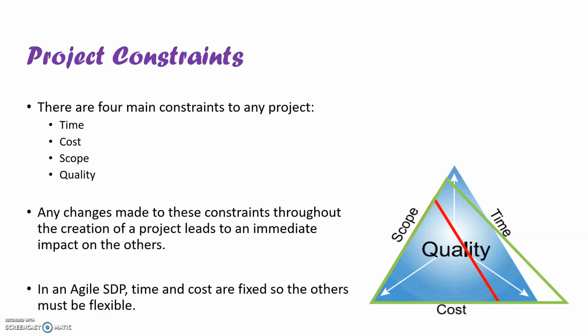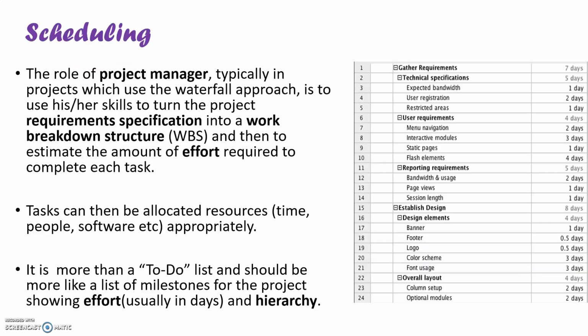A lot of the time in agile software development processes, what happens is the time and the cost is decided and fixed at the beginning of a project, and that's why you have constant communication with the client so they can decide the scope, what requirements you do definitely want to be involved and what others they might be able to leave, and the quality with which everything's finished to. So you're trying to keep to the time and the cost deadlines and then change the scope and the quality as and when required.